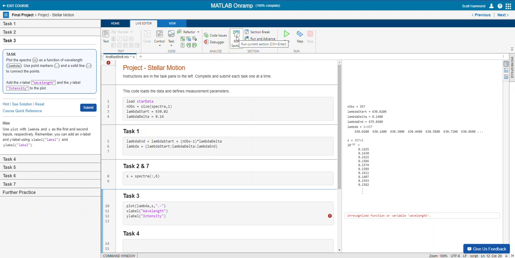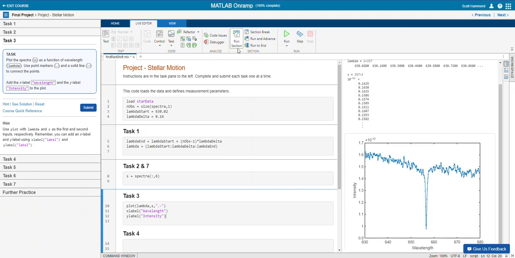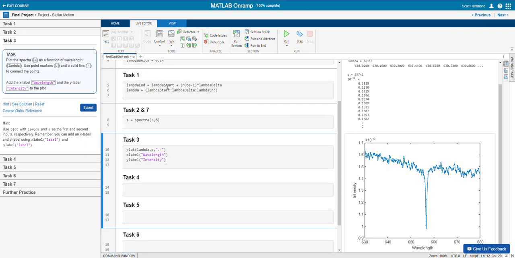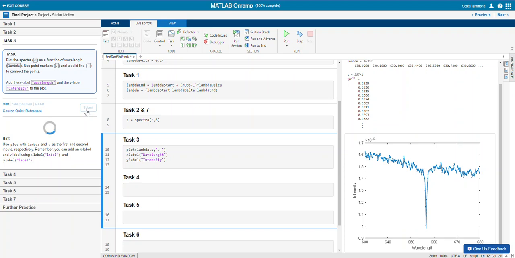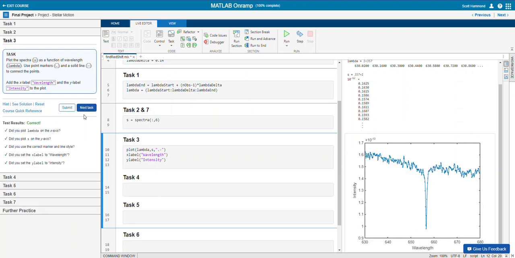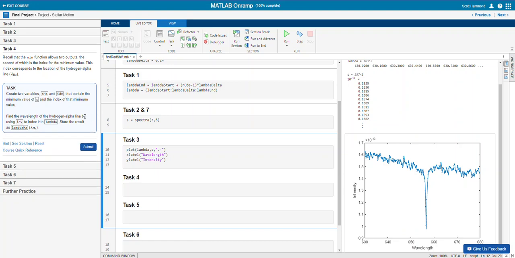It's just how it was worded got confusing to me, given all the terminology they've got above. Trying to figure out what it is that they want. So we go to our next task. And on this one, create two variables that contain the minimum values of, okay. So we want SHA.